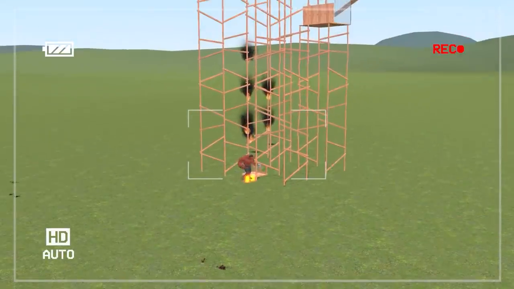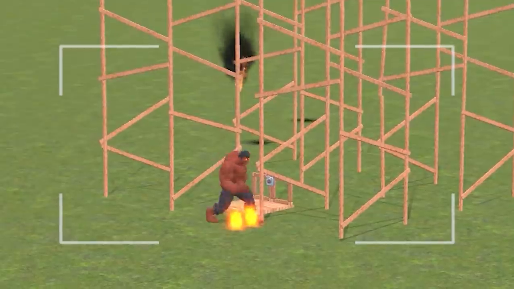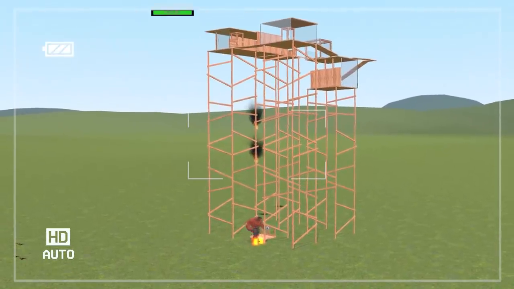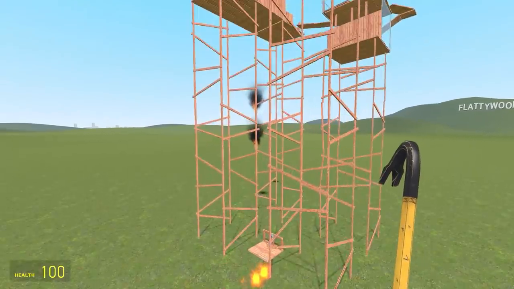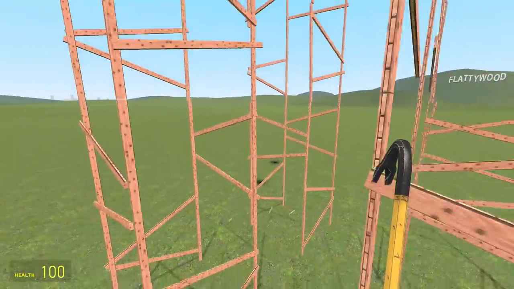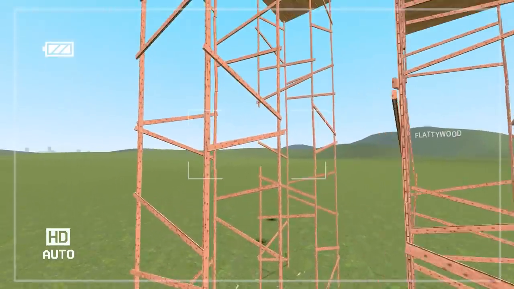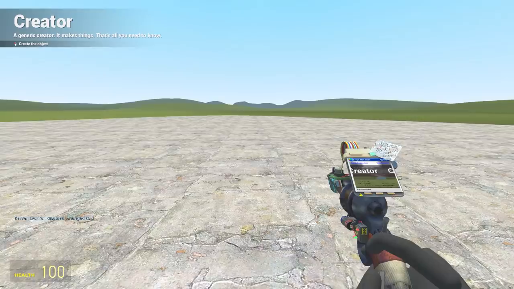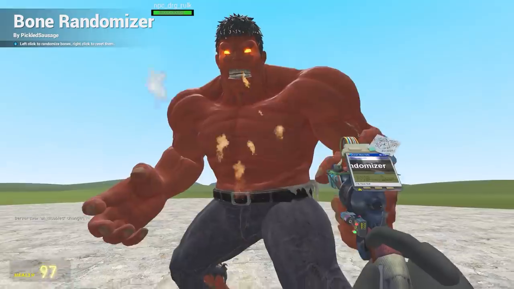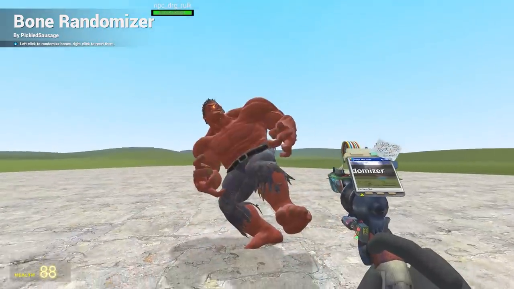So I left him for a little while to just stand around and march, and he seems to have set things on fire a little bit. Are those actually gonna break? No, they're just on fire temporarily. Oh no, it is gonna break. Hulk, you did it. You took out one pillar. So the next step in the review process is to break his bones. Don't ask questions, it's how we do things here.